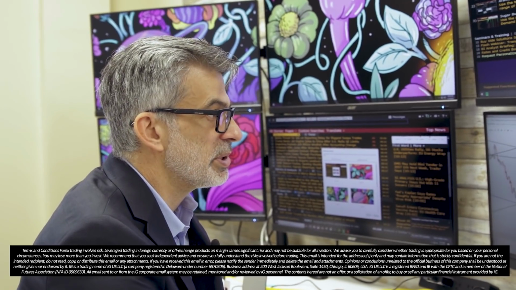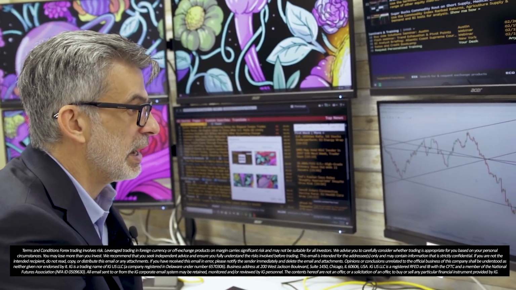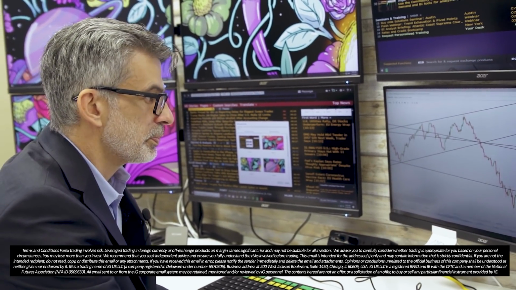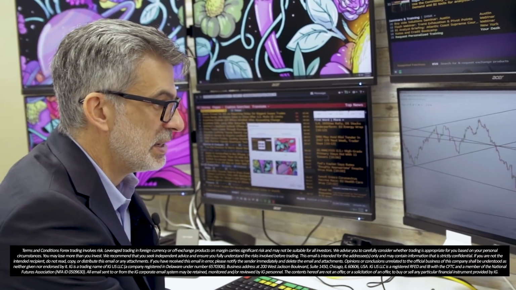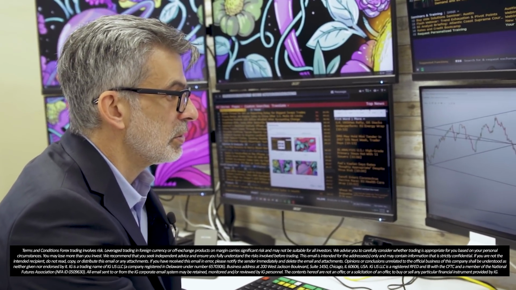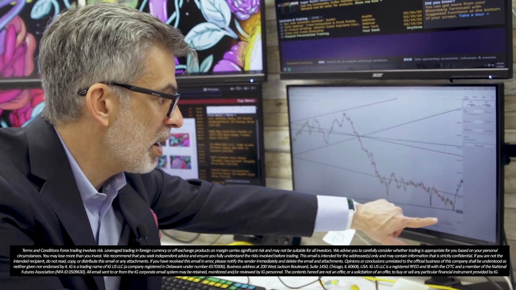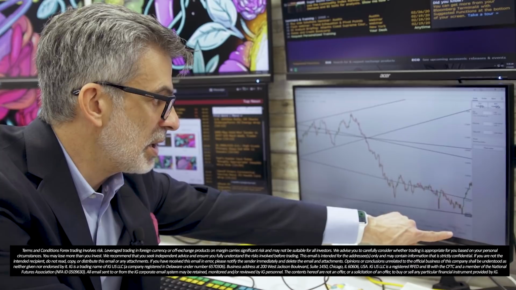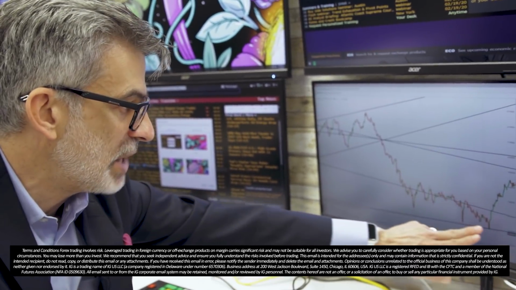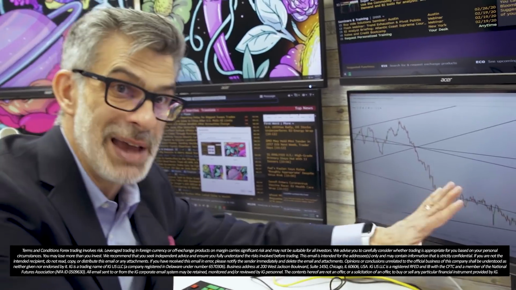So we're going to move forward a bit here, and I'm going to see about maybe getting a couple more lines in place. So I'm going to connect these two lows. This looks great. And then I'm going to move forward slowly. And look at that third bottom. It bottoms out here, and that's exactly what I'm looking for. Look at that. It hits these two lows, and then it drops to that level again, bounces off, and goes upward. That's exactly what I'm talking about.